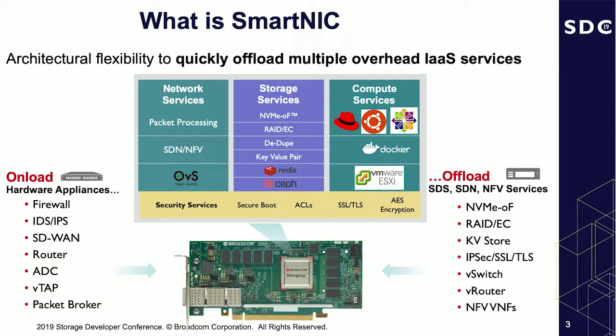We even had VMware port their ESXi hypervisor to our SmartNIC. They did a demo of that at VMworld this year. Their basic idea is there's lots of applications there. VMware does not use Linux. They use ESXi as their development platform. So they say, we can now port all our software to this. So it gives you a feel. Think of it as a server inside of a server with network connectivity and host connectivity.